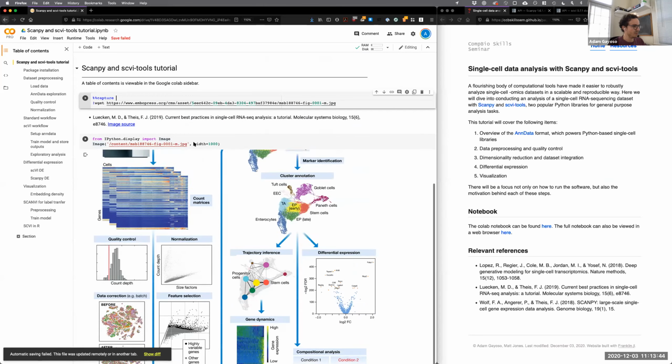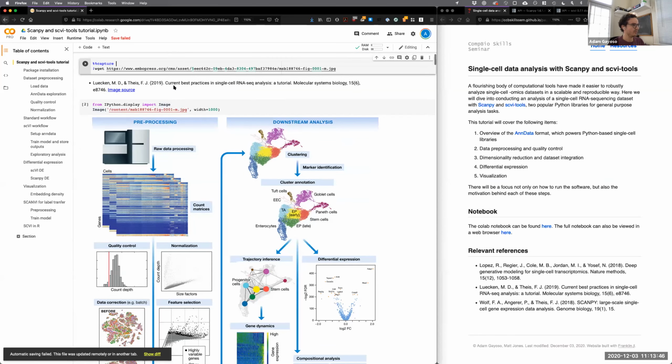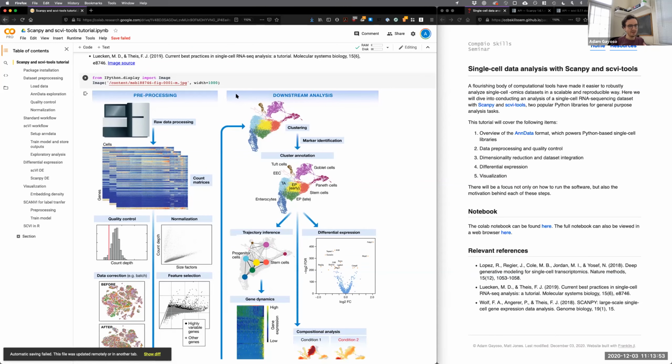Just to give you an idea of where we're going to go, there's this really great paper from the Teichmann lab called Current Best Practices in Single Cell RNA-seq. I think it's a really good paper because it anchors you in what sorts of things people are doing to analyze single cell data. I've been working with single cell data since about 2016, on and off, and when I started, I wish this sort of resource existed, because people did all these things to the data and I wanted to know why. This paper does a really good job of motivating a lot of the things that are done.